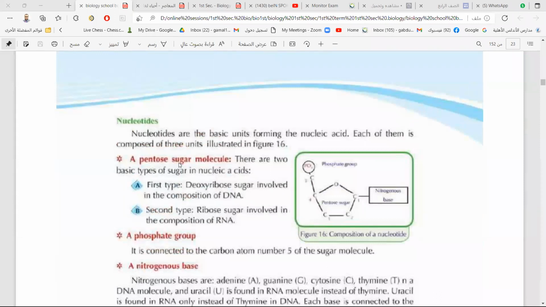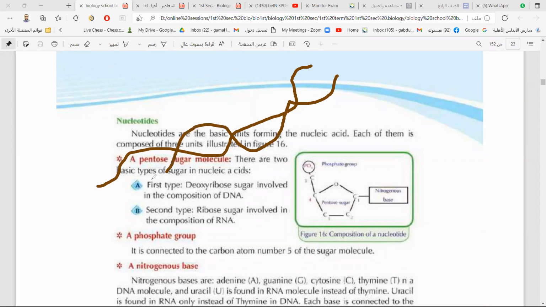The nucleotide is a basic building unit of nucleic acid. The nucleic acid is also made of smaller units. If you imagine the shape of the DNA molecule like this, there are many units here. The DNA is made of many units. These units or divisions are called nucleotides. The building unit of DNA is called a nucleotide. So each division or each step here is called a nucleotide.